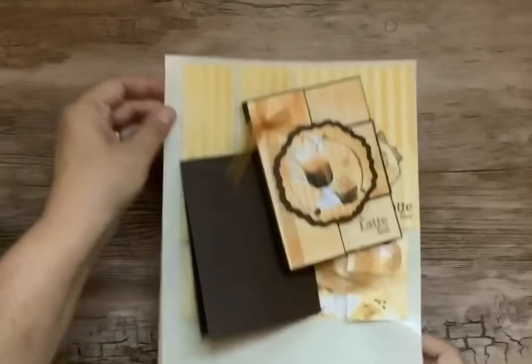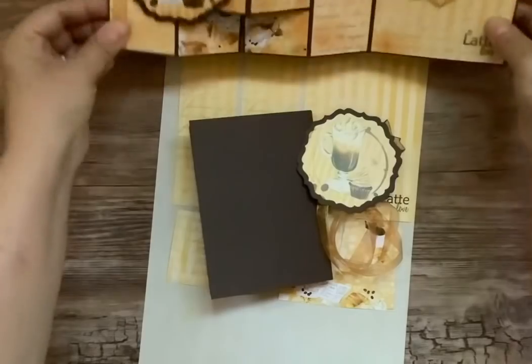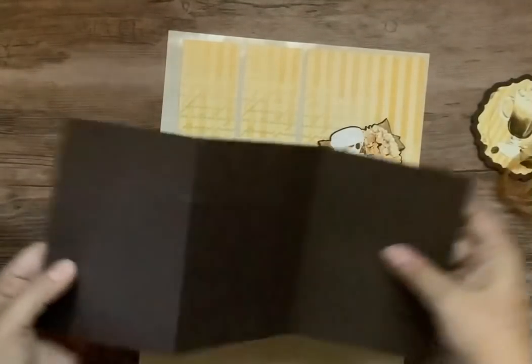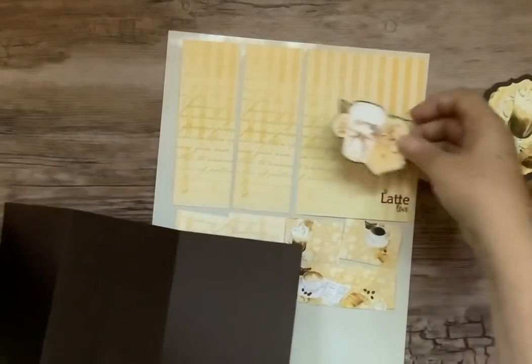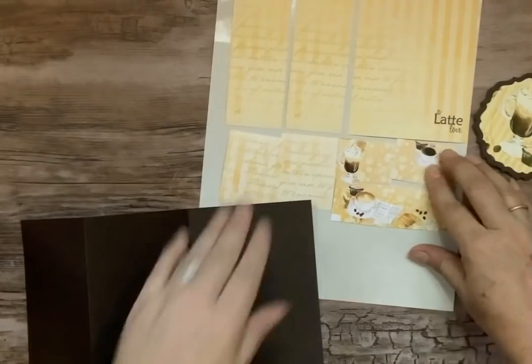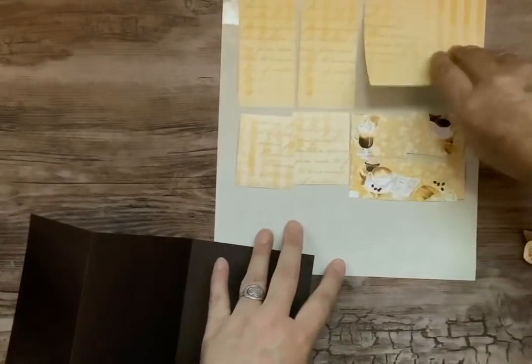All right, and let's jump into the half trifold shutter. I did fold everyone's bases. Now, assembling this again in the time frame is going to be a little bit difficult, so I'm not going to really try to put all these pieces on here exactly how they go perfectly.